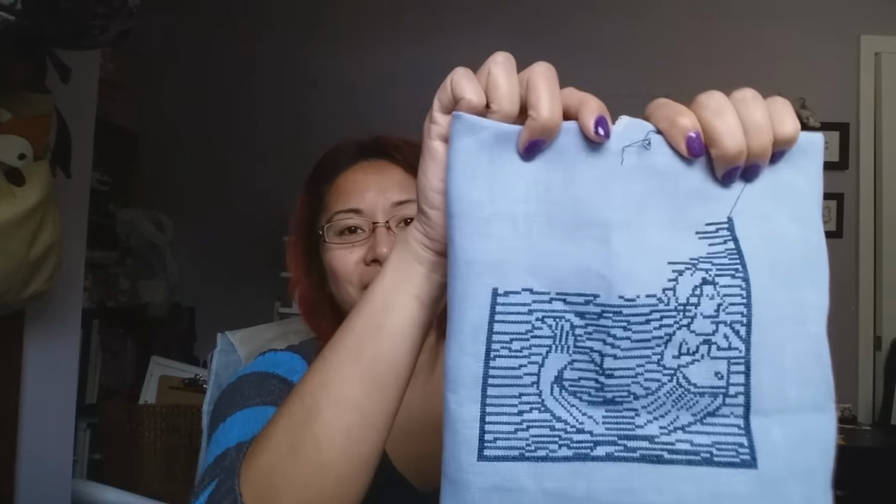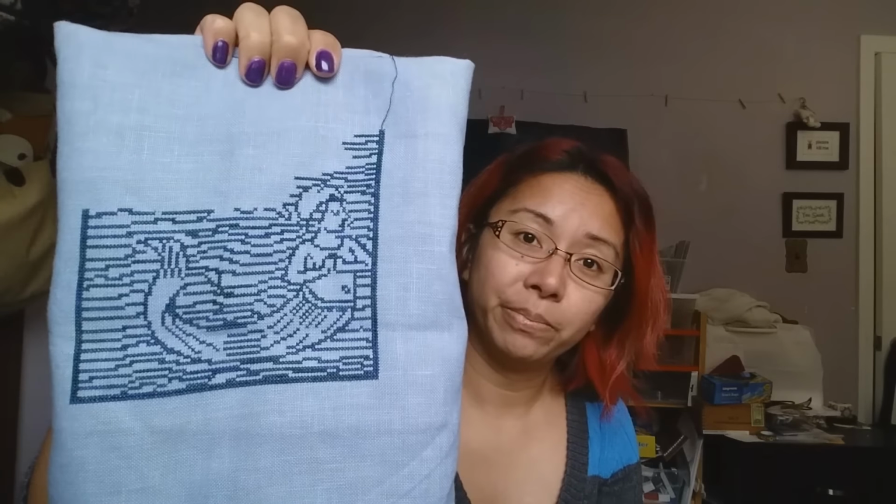Medieval Mermaid. This is my least favorite of my WIPs. I don't know why. When I saw the chart, I fell in love with it. But I don't know, I get annoyed every time I stitch it. I like how it looks. She looks awesome, and I know she's gonna look great when she's done, but she's just driving me nuts. But she's pretty, so we soldier on. She just gets done. That's just how it is.